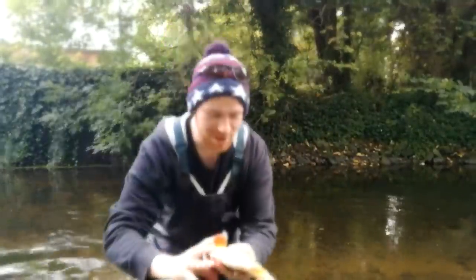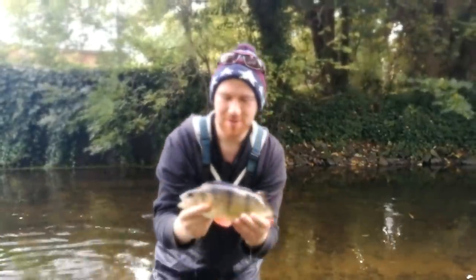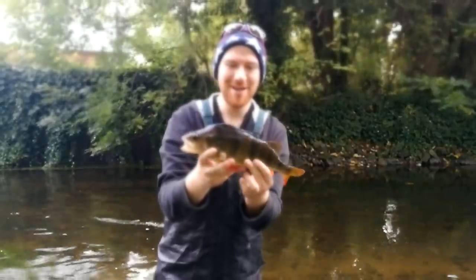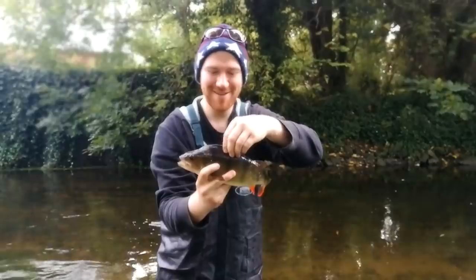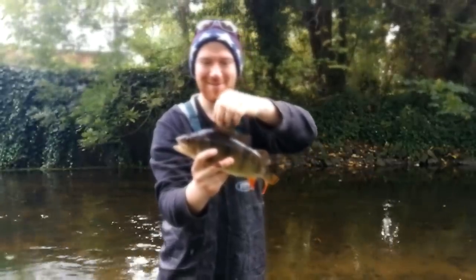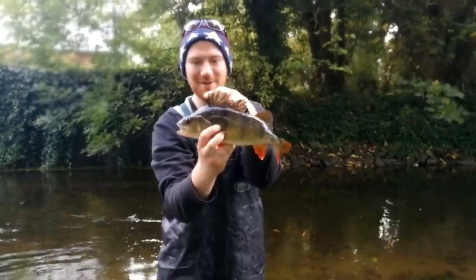That bait out seems to work a treat. There we are, nice perch. It's no monster, but it's probably a fish over 1 pound. There we are, lovely redfin. We're getting back.